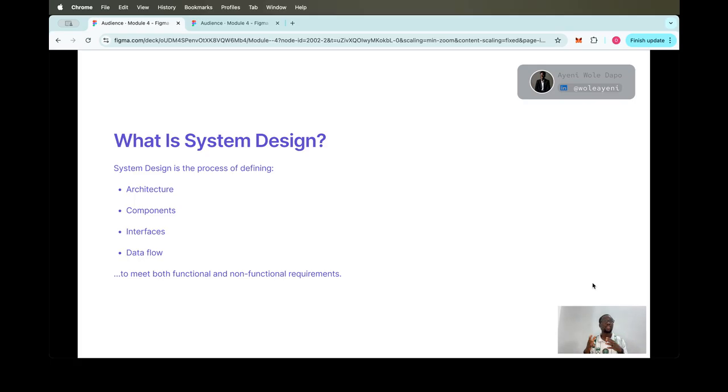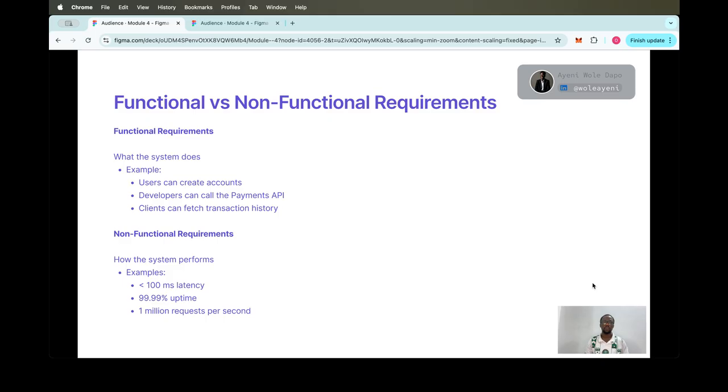How is the application being accessed in the first place? Don't forget, we said you can access an application whether on the API level or on a product level. When I mean product level, I mean customer-facing product level now. And data flow. This is where we look at concepts around your database type, how to scale your database, and also something called indexing and caching mechanism. We'll be discussing all of this at length.